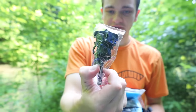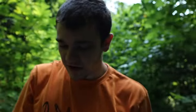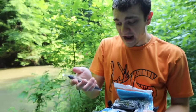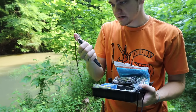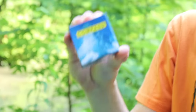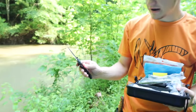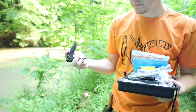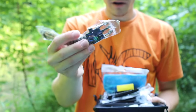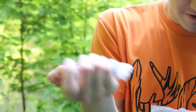Then we got a ferro rod and a striker - that's what we're going to have to use for fire unless it comes with a match. What is those? I think this is kind of like a rope with some kind of wax on it to make it light easier or maybe stay lit longer. Next we got a tactical pen - in case I need to etch my name into a tree or something. I got a compass, which is completely useless to me - I have not once in my life ever used a compass. Then we have a knife just in case I didn't have my own survival knife. We got a survival bracelet which has a little saw on it and also a little ferro rod, so that's good because this little kit has redundancy. And then a flashlight which doesn't have batteries.